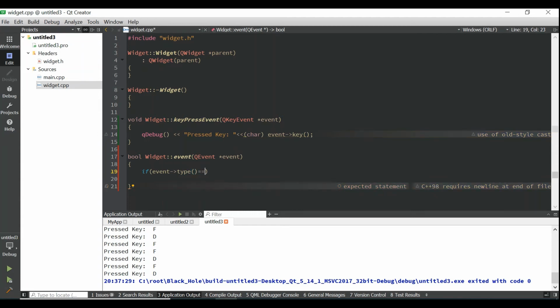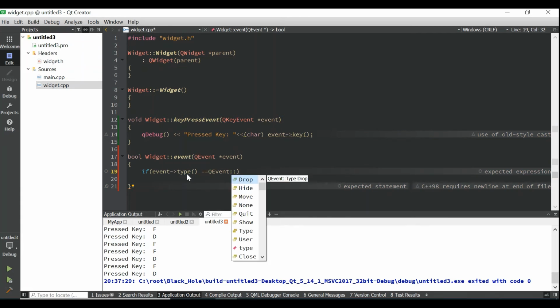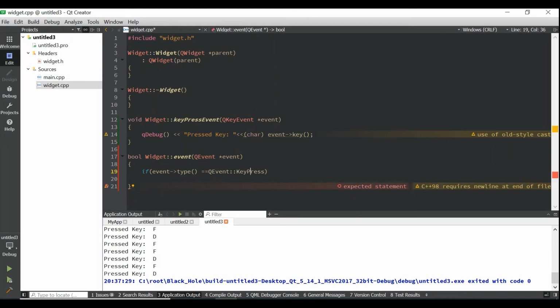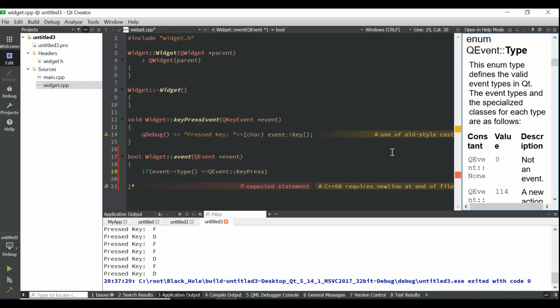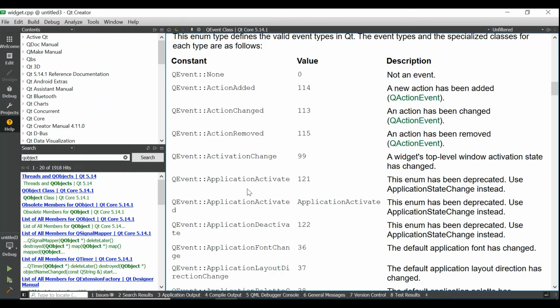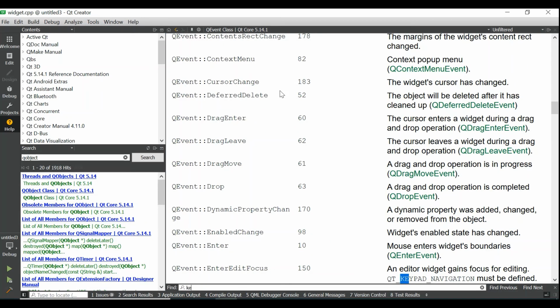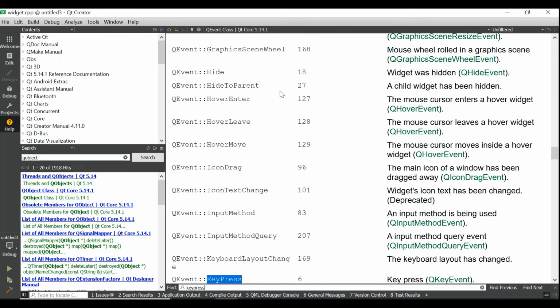Here in our case, we have to figure out which QEvent it is, and QEvent has an enum list that can be found in the help data. I would press F1 and see this. These are all the different kinds of event enums.